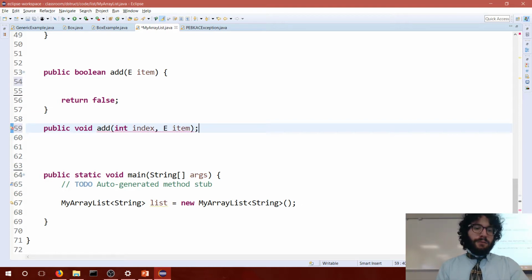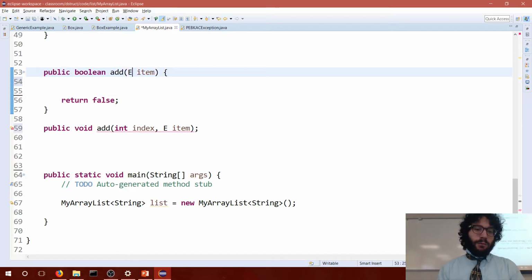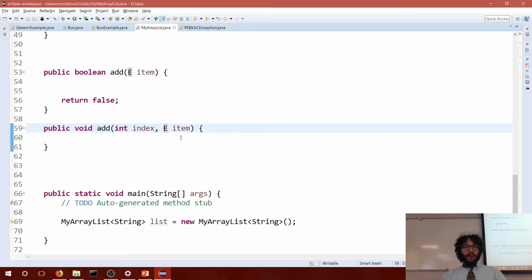Now I'm going to leave this one for later. Eventually I'm going to have this one call the second method over here. Remember, all we're doing is adding an item to the list. If it's a list of strings, it's going to be a string we're adding to the list.